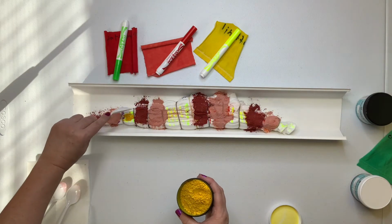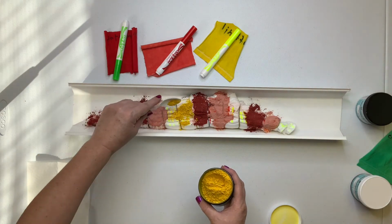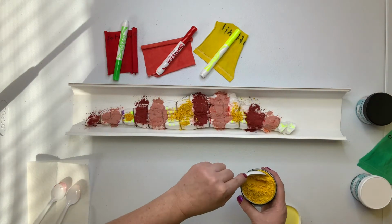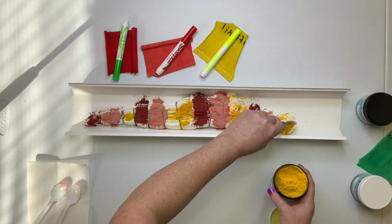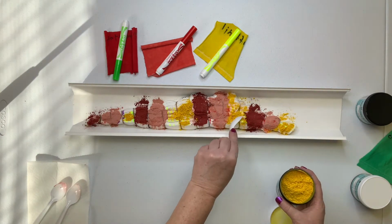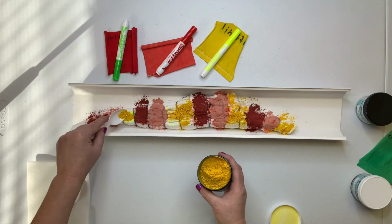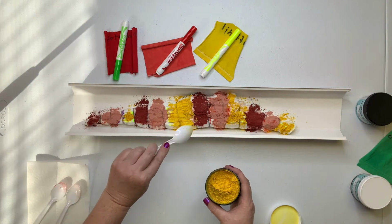So the yellow swatch says daffodil, but I'm actually using clear yellow. I hadn't swatched the clear yellow out yet before making this tutorial, so I'm just using the daffodil as a color placement. You can use any colors you want for this pattern. If you want to use daffodil for this, you can, but this is definitely clear yellow.